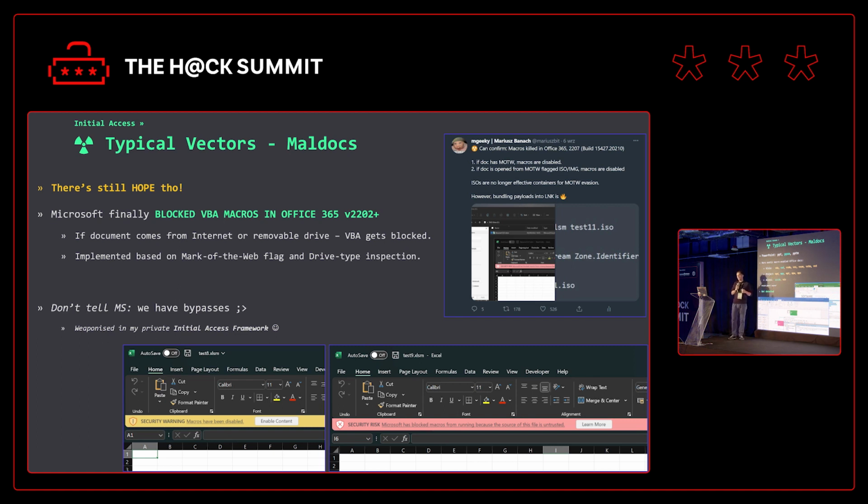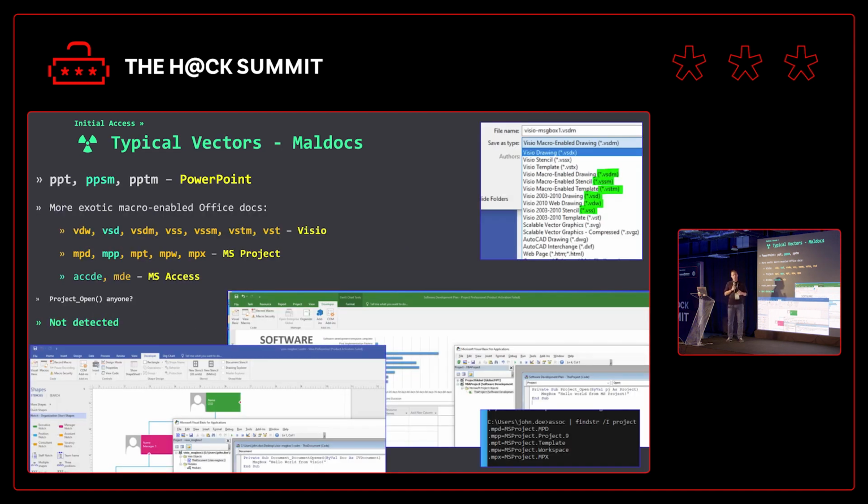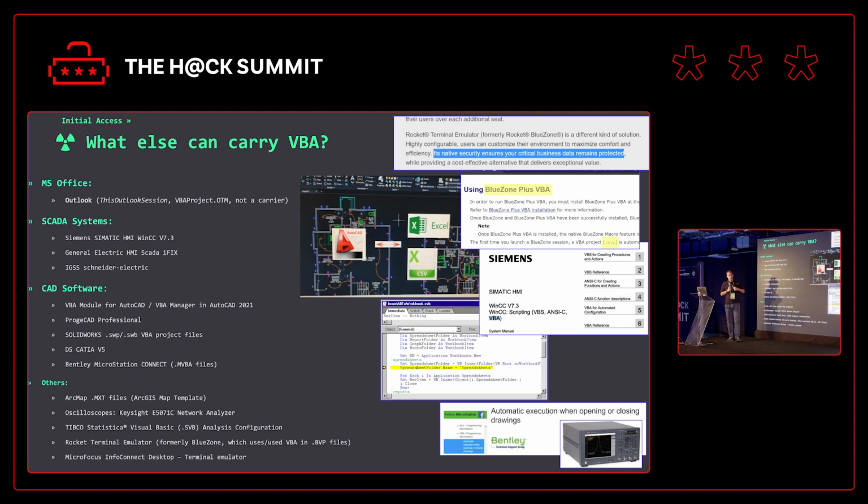Other than that, if you have mechanics or engineers or designers in your company, then you need to model the notion for attackers to deliver you malicious diagrams, malicious projects, because you then expect to have Visio and Microsoft Project highly deployed across your estate. And you need to know that Visio, Project, PowerPoint, Access can also entail VBA macros. Therefore, we should be considering them as dangerous file formats as well. And as you can see, there are plenty of other solutions that are not Microsoft owned that do contain VBA runtime, such as CAD systems, SCADA systems, others such as oscilloscopes and so on. And this observation increases the threat that we are facing coming from the VBA macros, especially if you are in the engineering and industrial sector of the business.